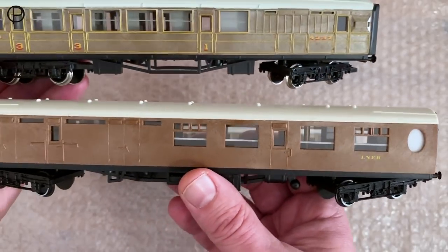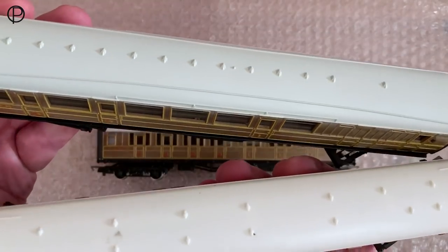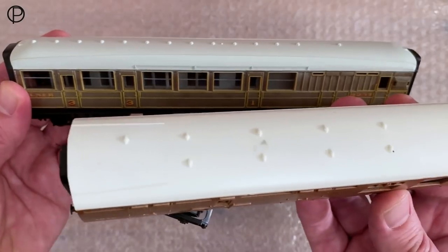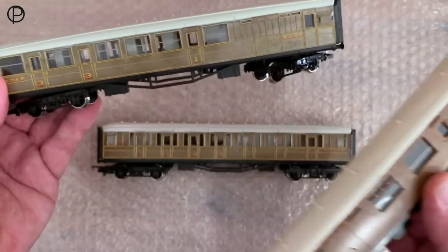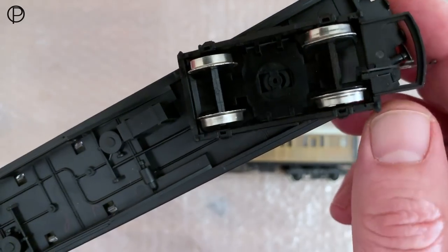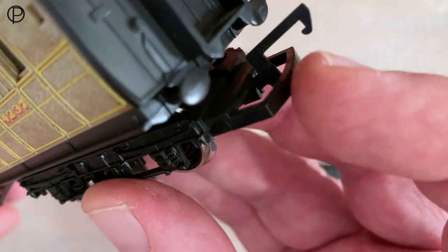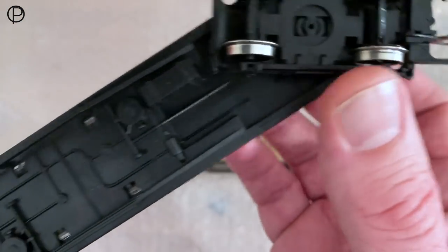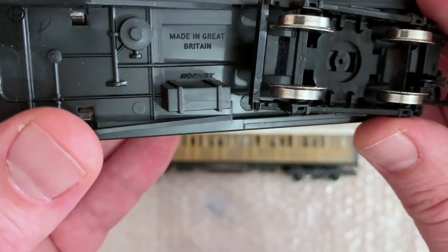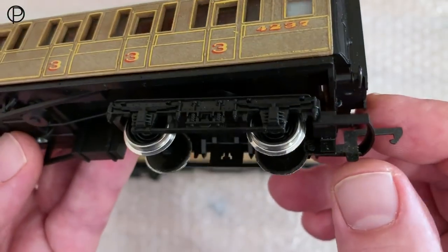They added a chemical to the plastic to make it sort of separate and create that teak effect. I don't know whether either of the coaches is especially genuine scale length, but I think these are quite impressive. Lovely white painted roof with quite a lot of detail on the newer version. The old triangle one just reused the coach roof used on many different coaches of the time. We've got silver seal wheels and they spin beautifully — lovely and free rolling. The coupling is incorporated into the bogie there; it's plastic, so less susceptible to bending than a metal hook.